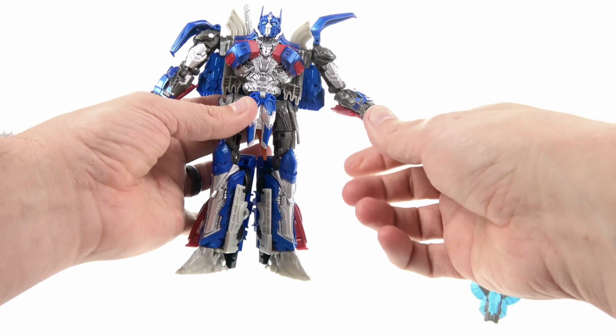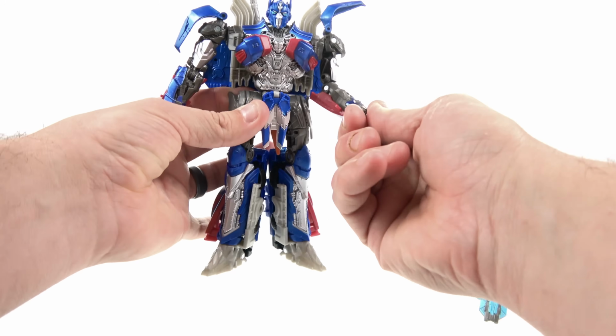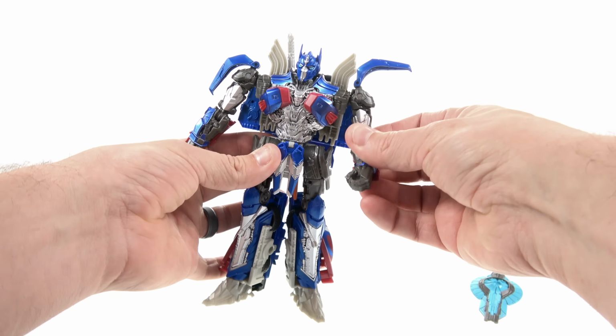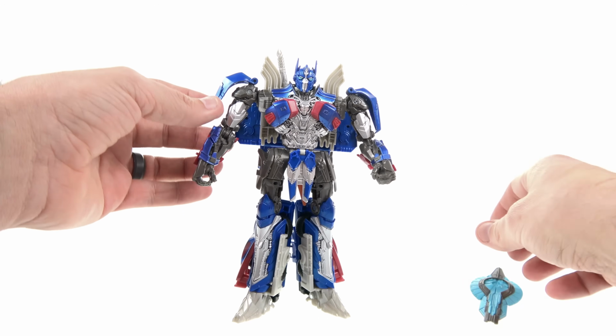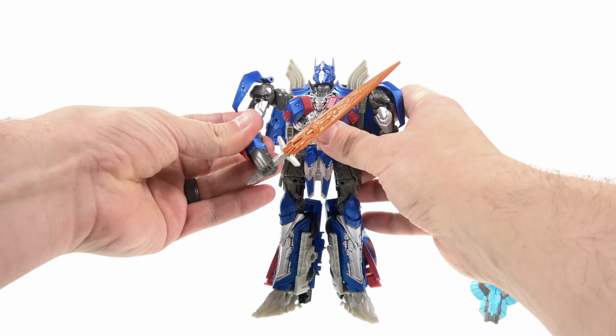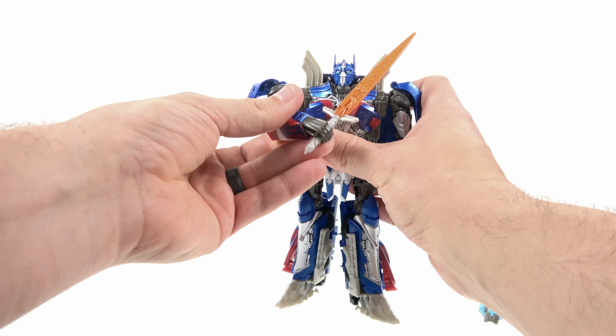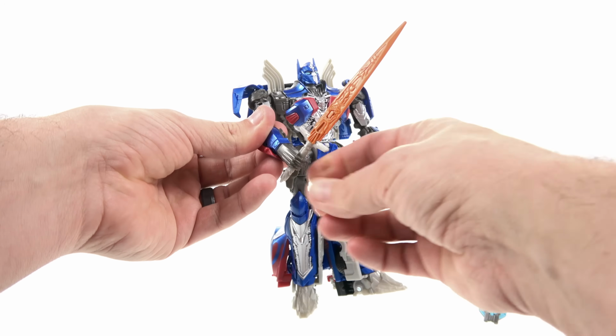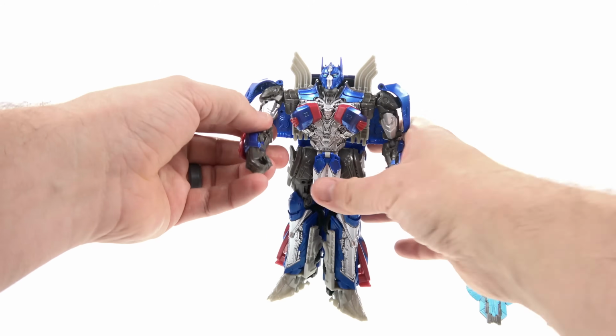One of the biggest downfalls is he doesn't have wrist rotation, which it looks like they could have molded in there. I mean, there's enough plastic and everything. I think they could have. That does get a little limiting when you want to put his sword in there, because you're going to rotate it. Obviously you can use that butterfly joint, but it would be nice to be able to rotate there at the wrist for some cool dynamic poses.